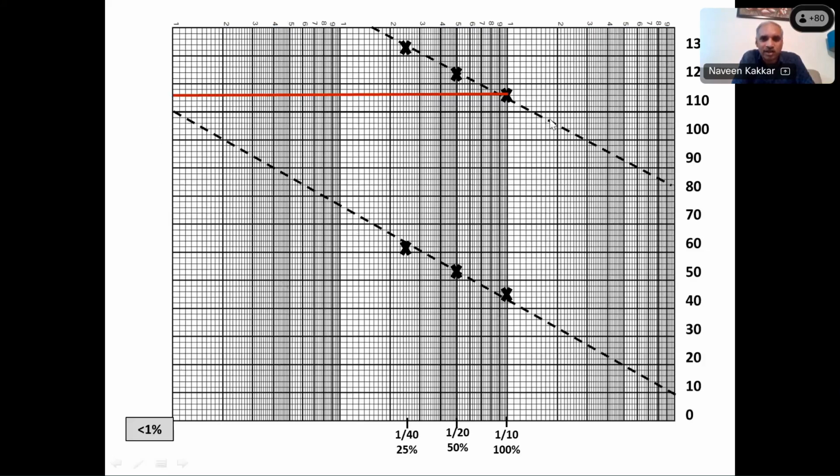If my point started here and it dragged on to the control line and cut it somewhere here, you will get 2%. In the same way, if this point was here on the test, it will cross the line of control here and give you a factor level of say 7 to 8%. That's how you interpret. You can look at online sources for further details.